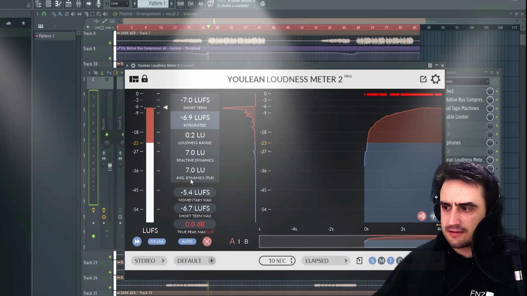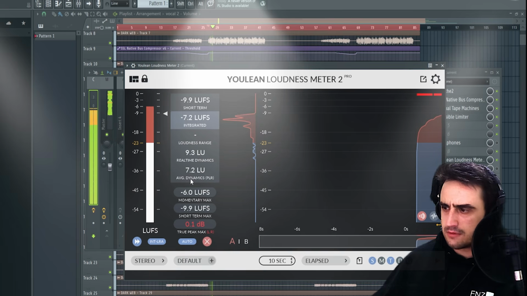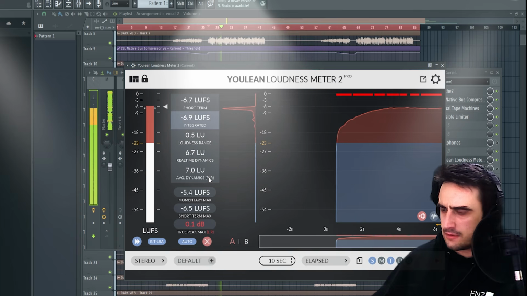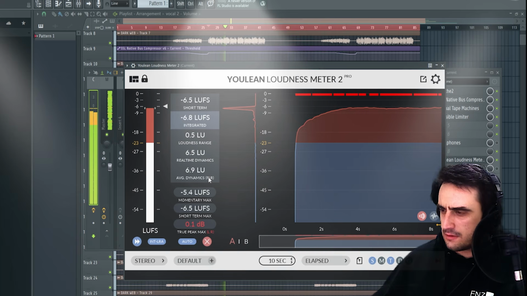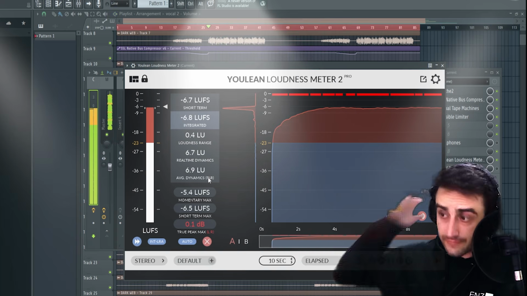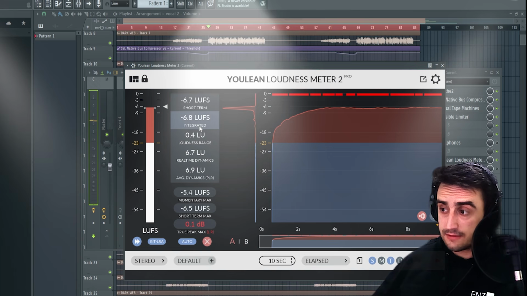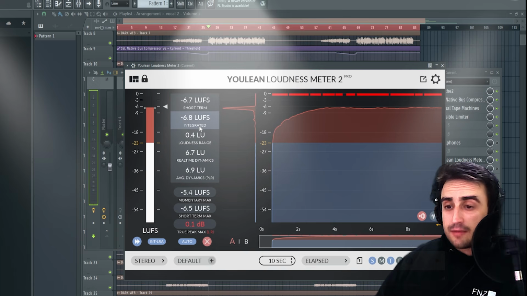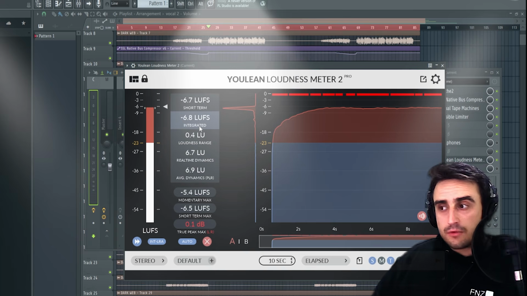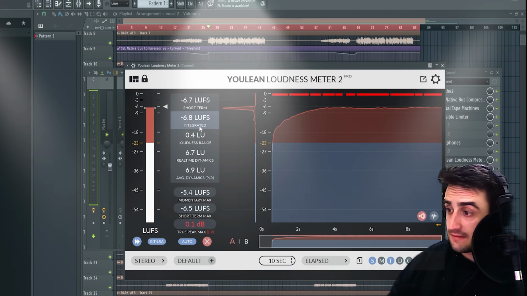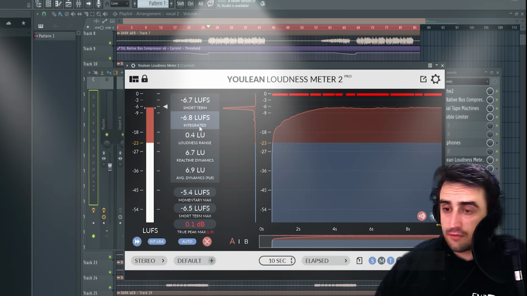Average dynamics. Anyway, I'm always looking at the short term and the integrated LUFS, which I'm aiming to go below 8 for what in my opinion is the optimal level of loudness. For electronic tracks, we like it loud and aggressive, and that's what I'm aiming for.